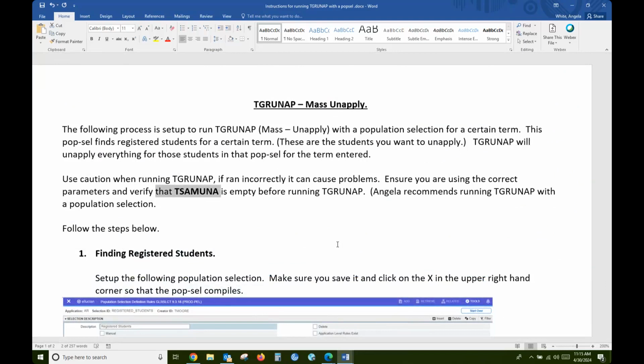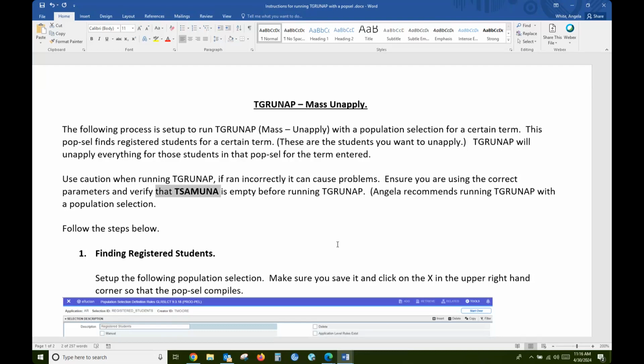So you just have to be prepared to maybe do some finagling with your priority codes if you do a mass unapplication of payment. However, having to play around with your priority codes a little bit is a lot better than trying to unapply 200 students that may have gotten unapplied incorrectly manually. You know what I'm saying? So the pro outweighs the con in that particular case.